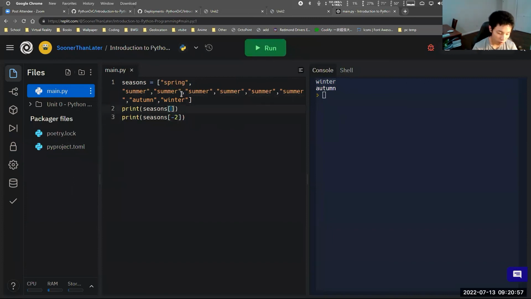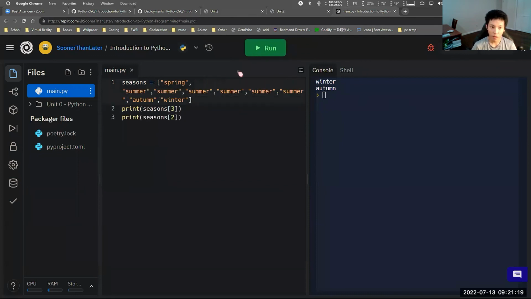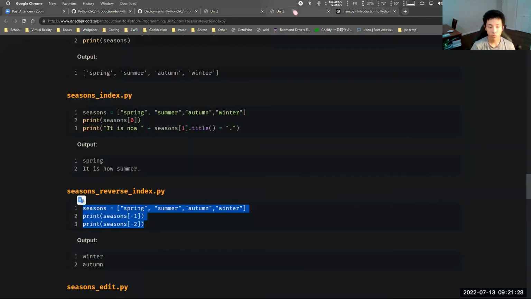However, if we want to print out season 3 and season 2, normally with this number of summers, by running it, it's going to print out winter and autumn. However, if I change the length of the list at all, it's now going to print out 2 summers instead of the autumn and winter that we are looking for. So that's just another very useful use case of this. It's not very niche, but it's very nice, definitely.